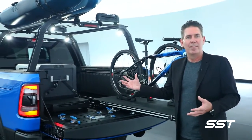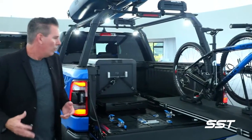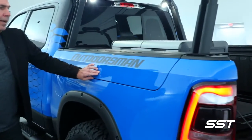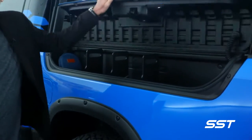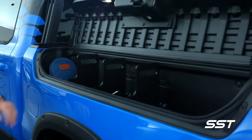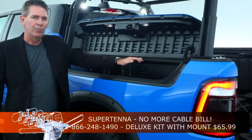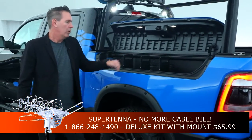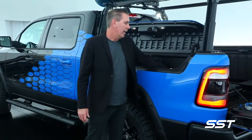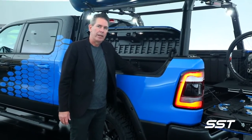We're showing this vehicle really as somebody that wants to get out on the weekend, enjoy themselves, and take some of the things to make their weekend more enjoyable. One of the last pieces to talk about on the Ram Outdoorsman concept is the Ram Box — a great storage accessory, with Mopar dividers added for more separation between the spaces. We also have an auxiliary charger for the Dometic refrigerator.